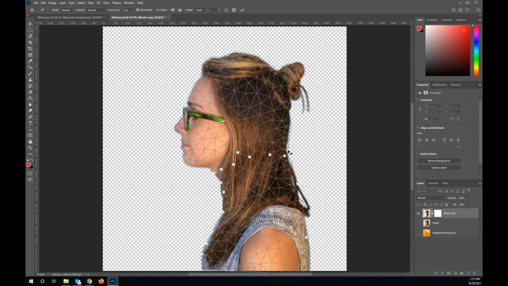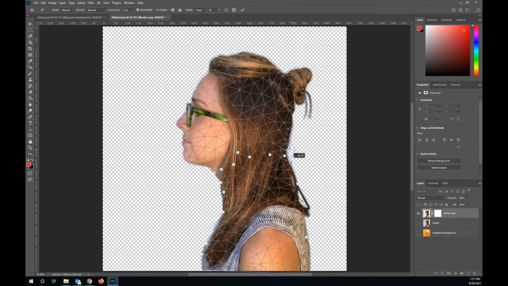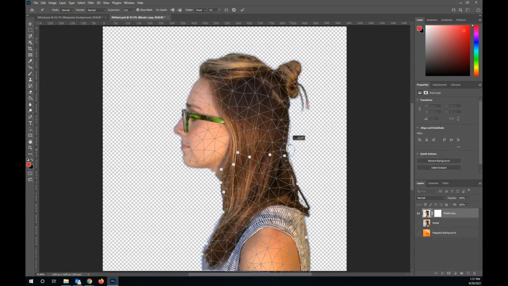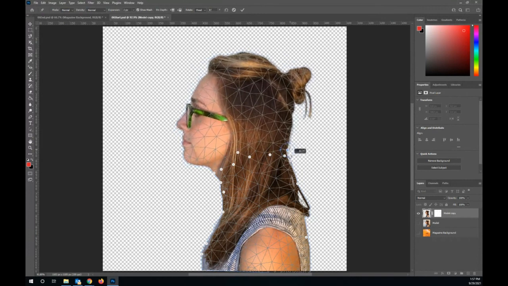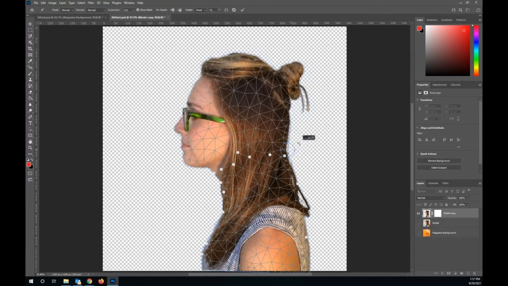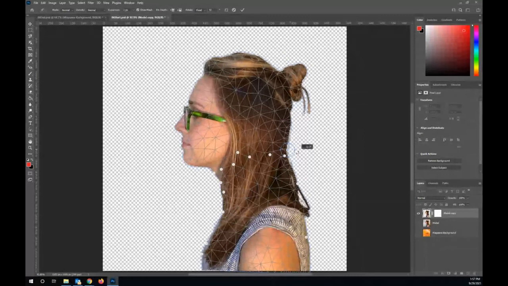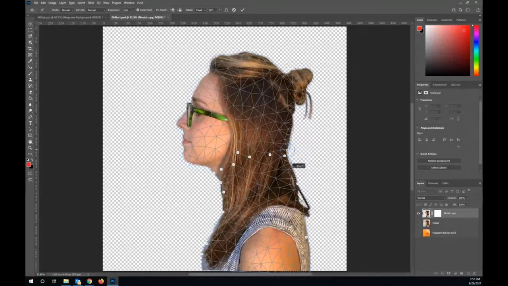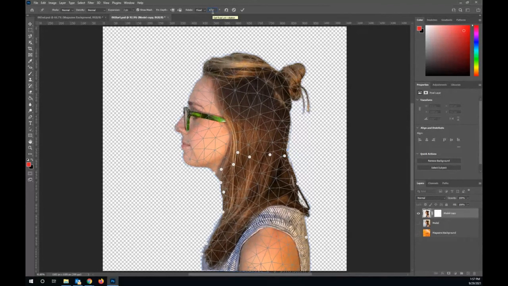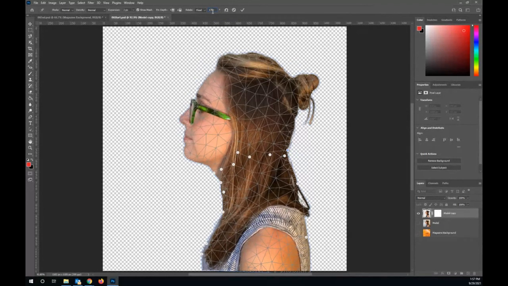And this is kind of tricky sometimes to get the exact, there we go. So now when I rotate, you see that I can rotate her head to give her a different look by holding down the Alt key and clicking on the option. I can also come to the top and choose the rotation as well.